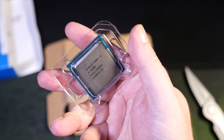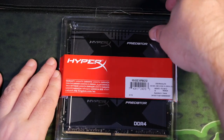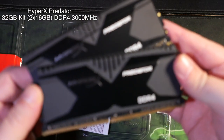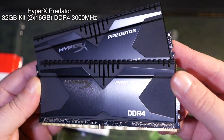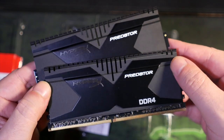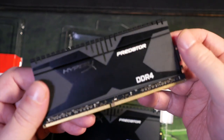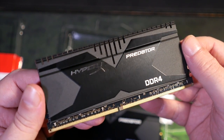Moving to Skylake also means I need new DDR4 RAM. I'm a big fan of Kingston's HyperX brand, so when I told them about my plans with this build, they sent me a gloriously monstrous 32GB kit of their HyperX Predator 3000MHz DDR4 RAM. I feel breathless with nerd joy just saying that out loud — 32GB of HyperX Predator 3000MHz DDR4 RAM. You know you're a nerd when that excites you. It's going to be a long while before I even touch the sides of that kind of capacity and speed, which certainly puts the comparatively meagre 8GB of DDR3 RAM in old Devil's Crevice to shame.